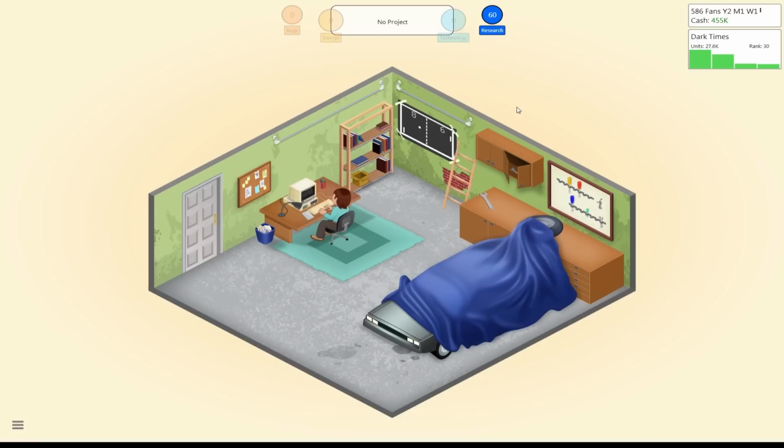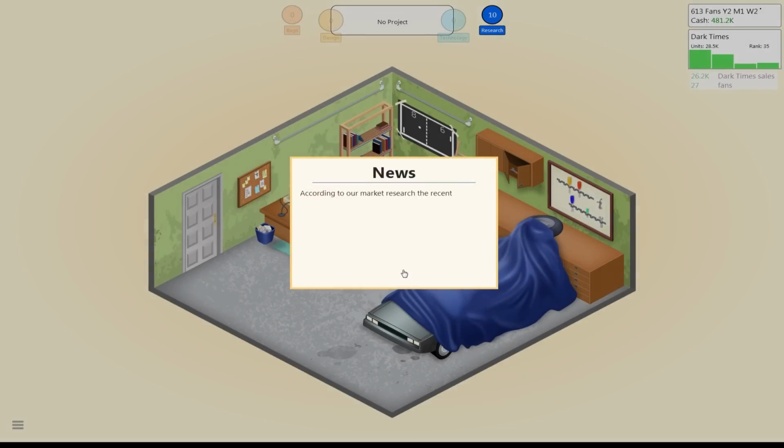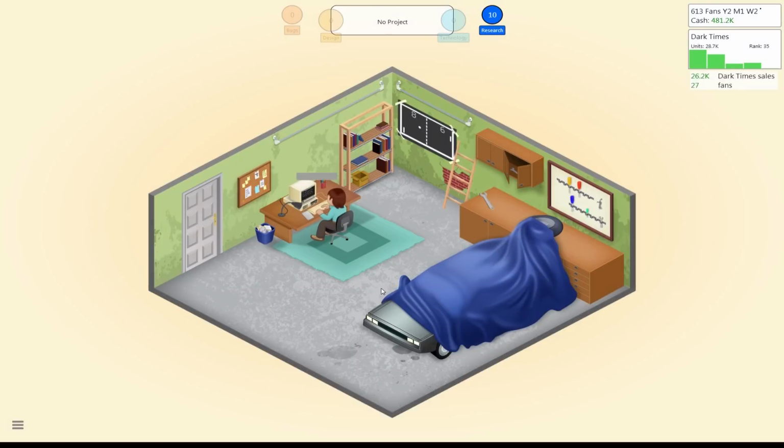So let's see. I think what I'm going to do is go ahead and research the custom game engine. Yeah, I'm going to do that. And then, oh, surprise hit with the players. Nice. Yeah, I'm going to go ahead and do that, and then I'm going to end this one here.